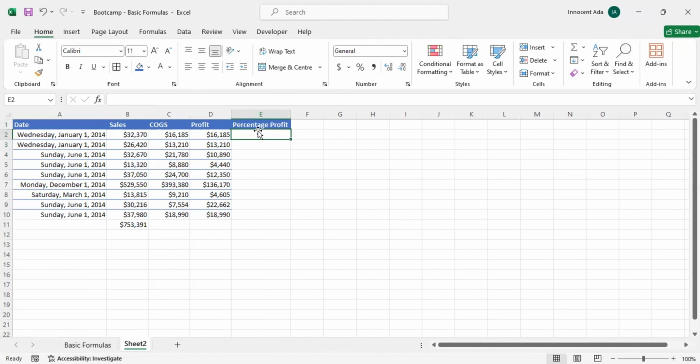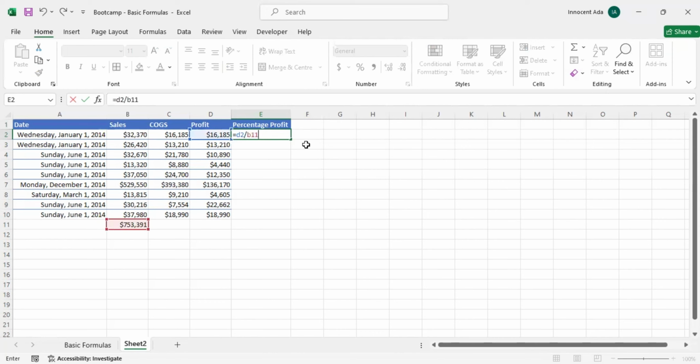But in this case, I want to show you something. I want to say equal to now, and this, that is D2 divide by B11. Sorry, D2 divide by B11. So if this was all I would want, it would have been fine, but I want to autofill, so I have to hold down this cell and make it a constant.